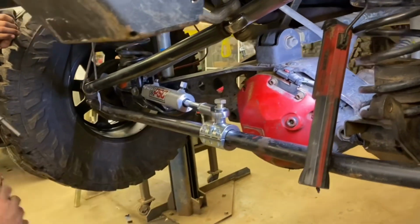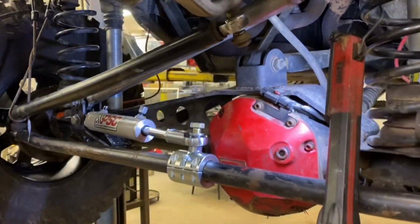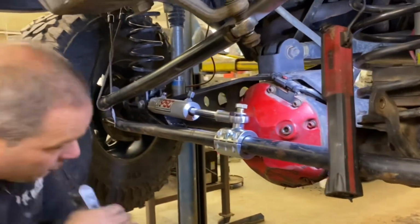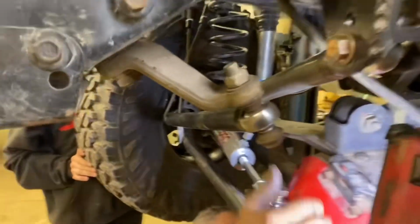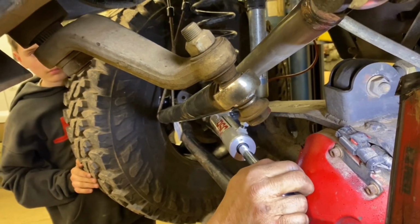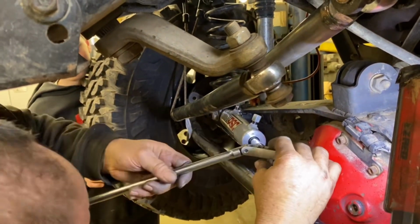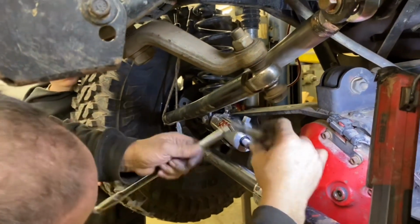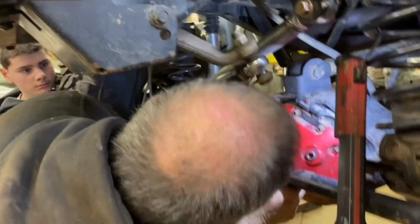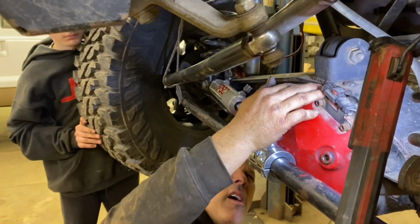All right, let's cycle that and see what happens. Which way you want to go first? Yeah, go that way. Okay, we're going to cycle this out. I'm at the end. How's it look? Just touching? Just touching, I mean barely. Okay. Go ahead, turn it the other way. Nope, hold on, I want to rotate this collar. Okay, Mike's rotating the collar.